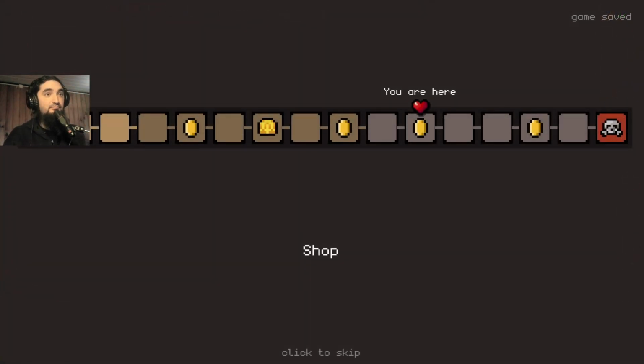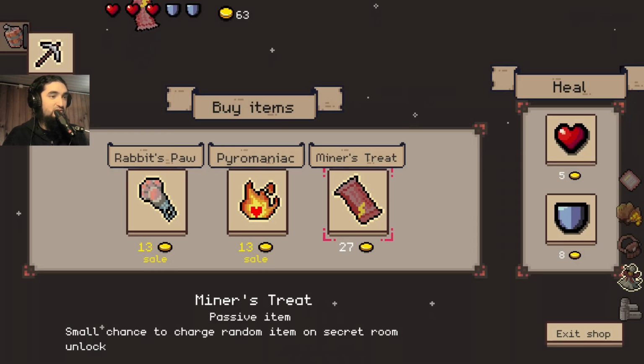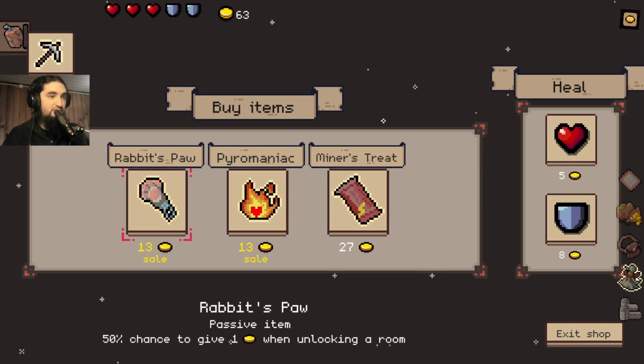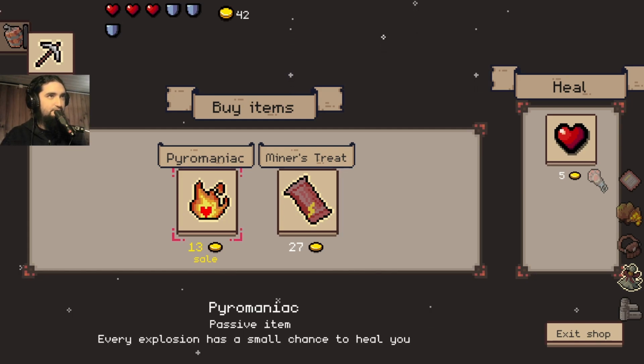Oof, shop. More sales. What is this first? Passive item, small chance to charge random item and secret room unlock. Oh, that's absolutely right. Every explosion has a small chance to heal you. 50% chance to give you one when unlocking a room. Yes. Healed. I use it a lot in the demo, but here I'm just saving the item. I still think it's good. Let's save it.